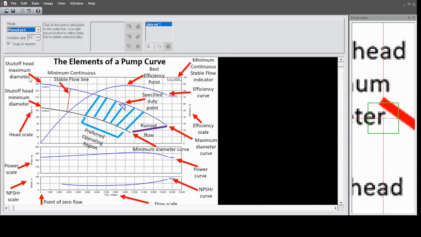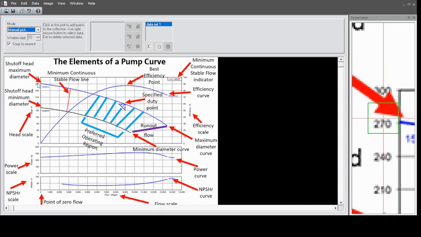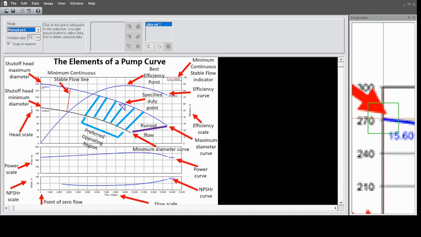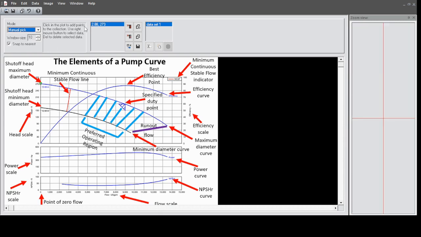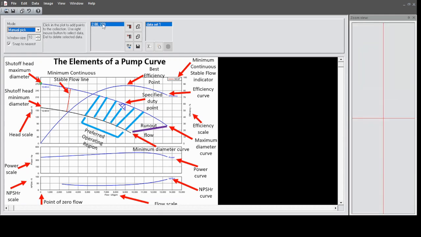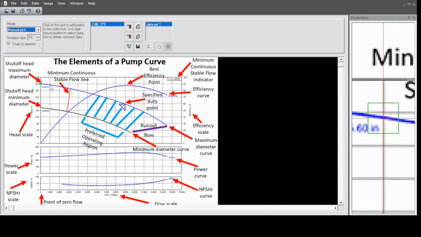So while extracting, we always use the operating curve. Here select the first point. You can see over here the x-axis coordinate is 2.88 and the y coordinate is 273. In the same way you need to select at least 10 to 15 points.